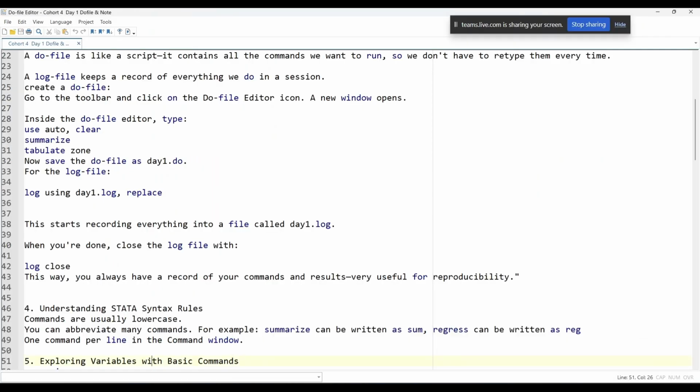You can summarize, you can describe, you can tabulate in some cases. If you have categorical variable, you will tabulate. That one will give you a meaningful value, because when you tabulate, you are going to be getting frequency and percentage. Okay, and when you want to save your data set, we also talked about it. The command is save, but if you are a beginner, just use the point and click, go to file, then you will see save or save as. Then save your data appropriately. Make sure you put it in the right place.